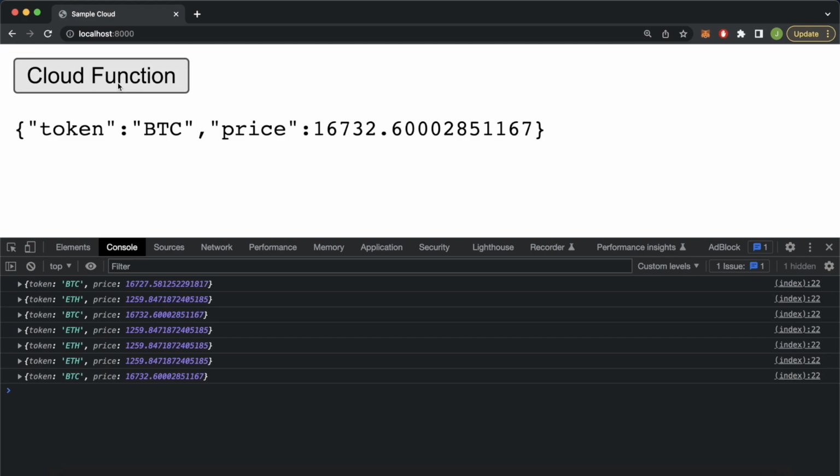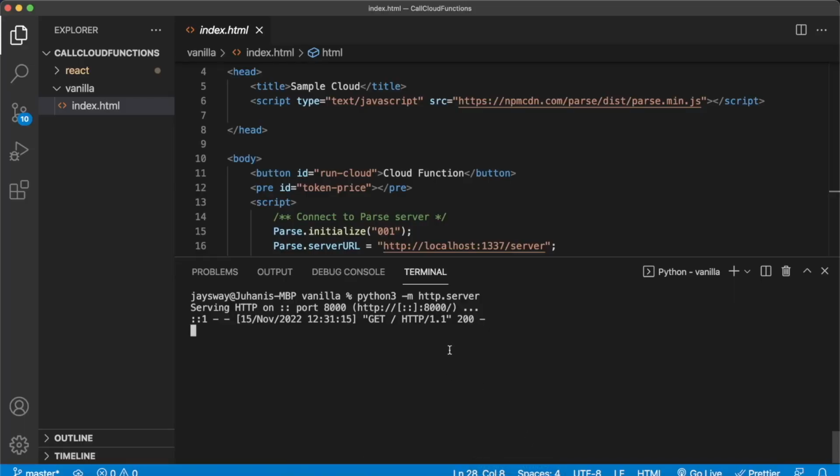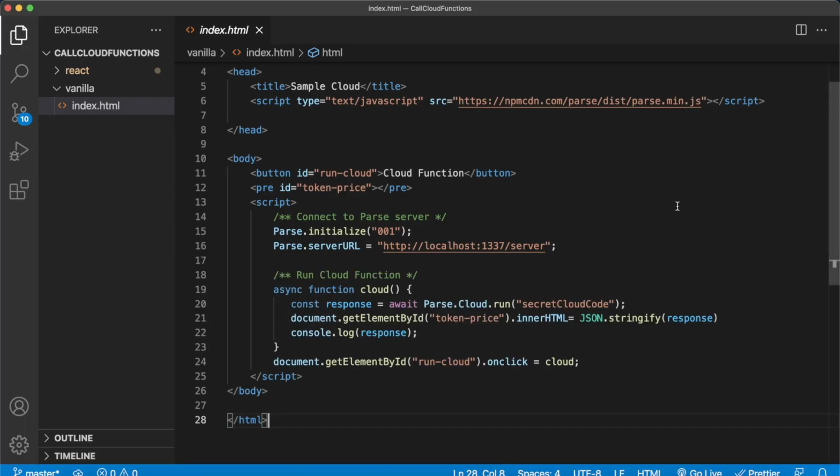All right, now we've done this on a simple vanilla app, but now let's try to do this with React. So we can jump back into Visual Studio Code and we can stop this server from running over here. And like I said, we have this React folder over here. These folders will be available for you in the link in the description, so you can check these repos out in your own time as well.